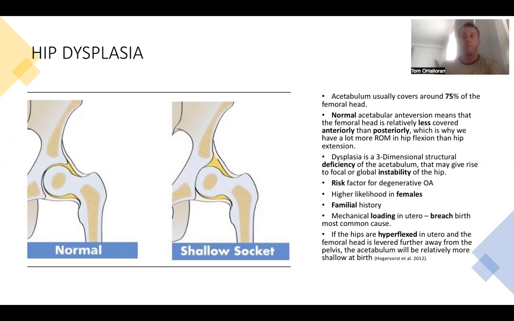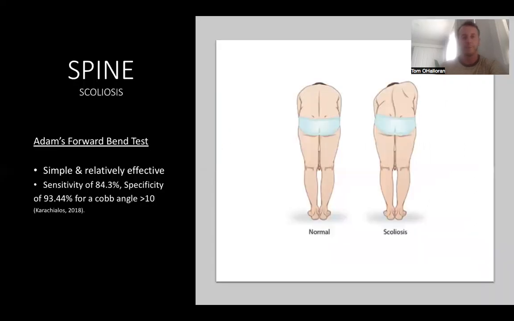So much of this developmental skeletal biomechanics anatomy is just how we're loaded in those early weeks of our, not even life, or how we loaded our body through the first few months of life or the first few years as well. So we actually adapt our skeleton. Obviously, some of it's genetic, some of it's familial, but so much of it is just the mechanical loading we place on the skeleton in those early years or in utero as well.